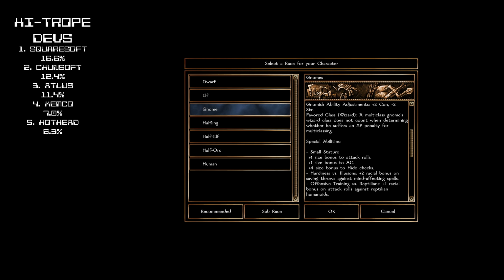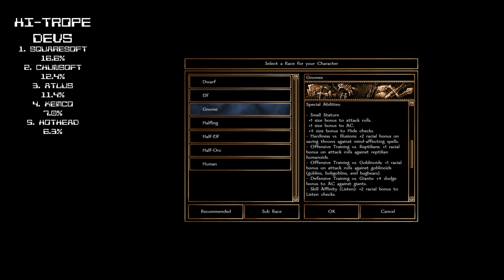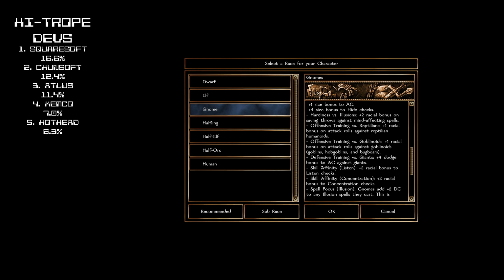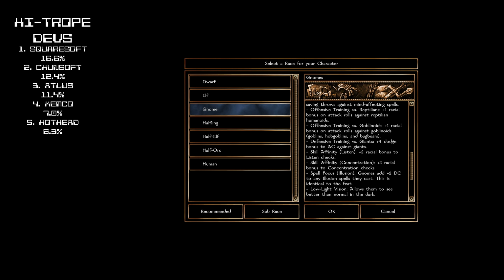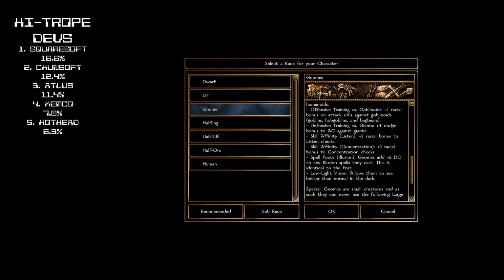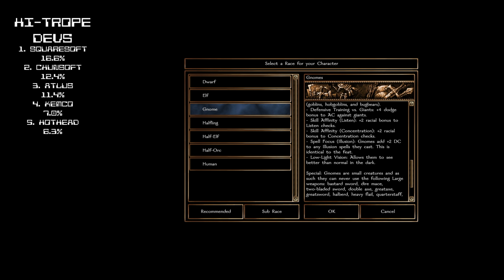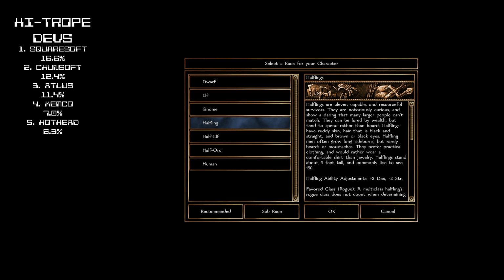Gnome. Gnome, what they mean. Small stature. No, I don't care about the small stature stuff. Good against reptilians and goblinoids. I don't remember there being reptilians in this game, or I just never got there. Same thing with giants. I don't remember giants either. Listen and concentrate are stronger. Also low light. Nope, sticking with elves over that.